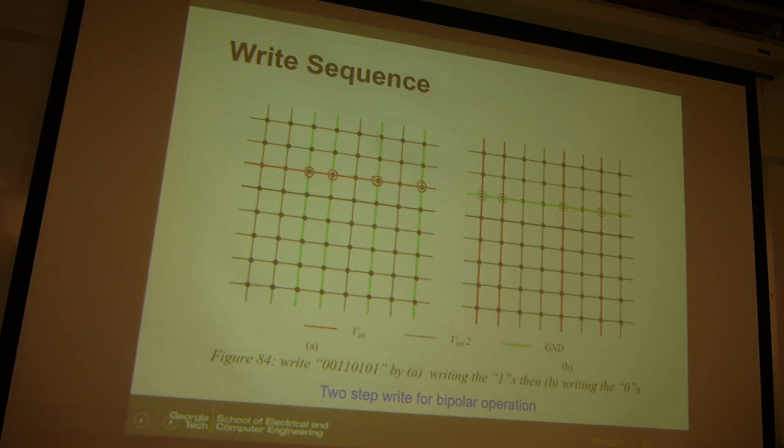By applying this kind of pattern on this voltage bias, you can do this write in parallel. You can apply write voltage along this row, and then ground multiple columns where you want to write. Okay, set. And then you do the zeros. So you just apply voltage to those columns, and then ground this row. So you will write 0. So this is a sequence of the write.